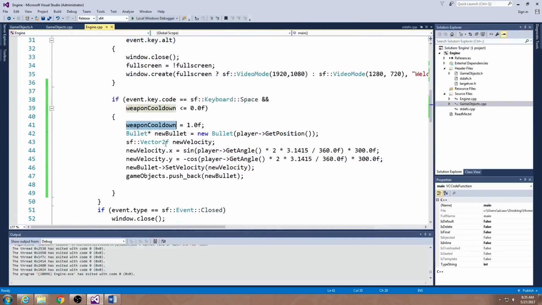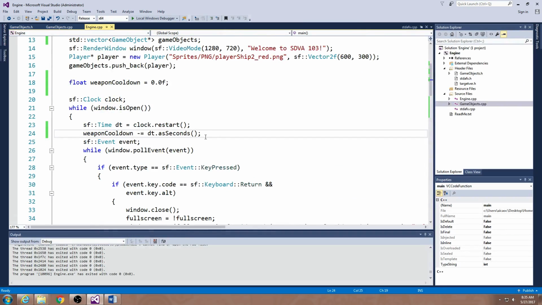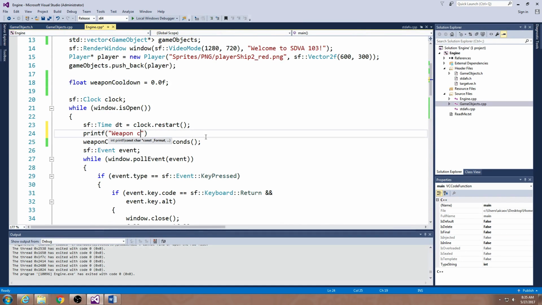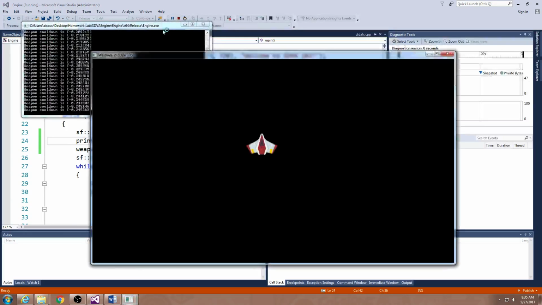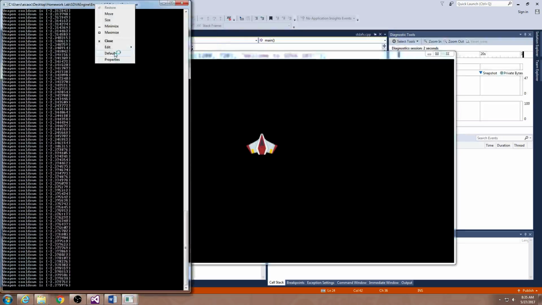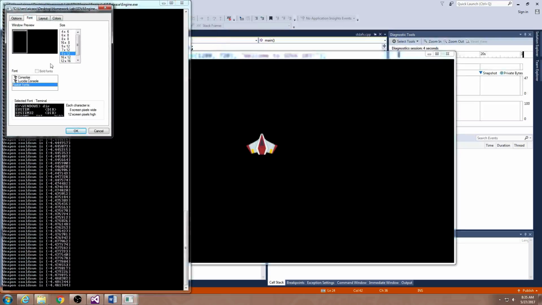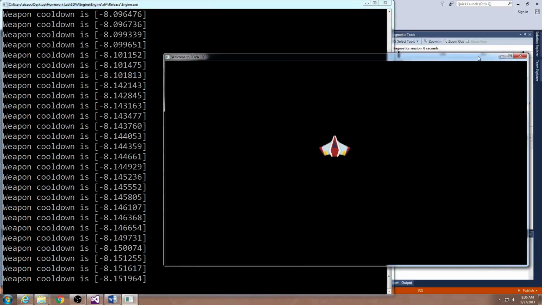And that's just because if I print this variable out to the console and pin it here to the left, you guys can see that weapon cooldown is currently negative.